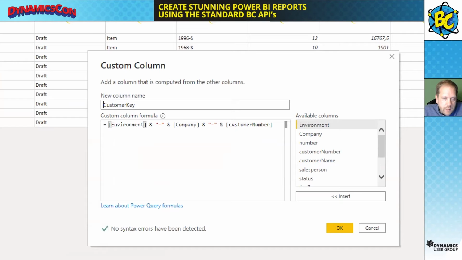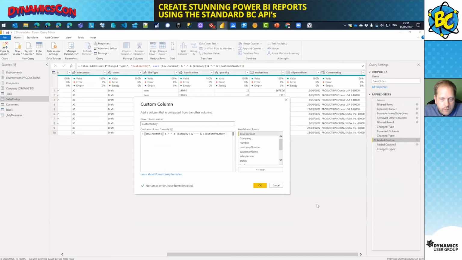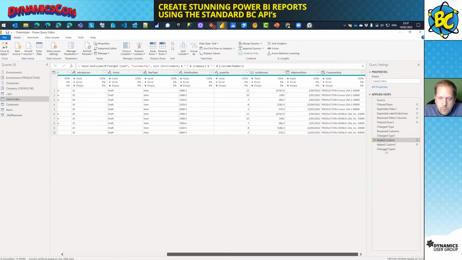So what did I basically create? A customer key with the customer number preceded by the company and the environment. That's to make it a unique field. I've done exactly the same thing with the item.